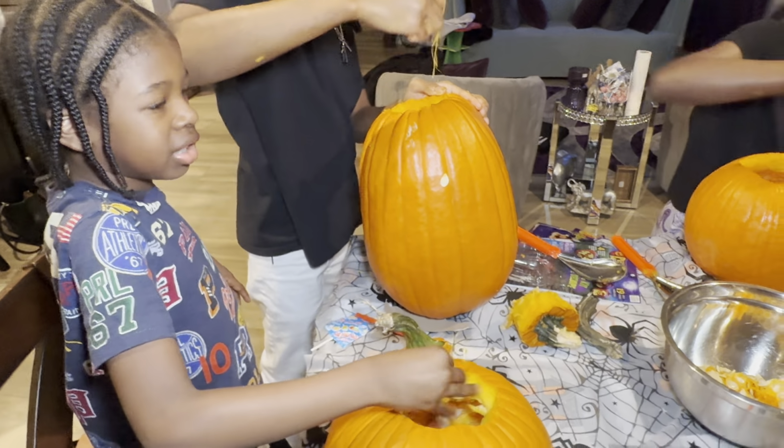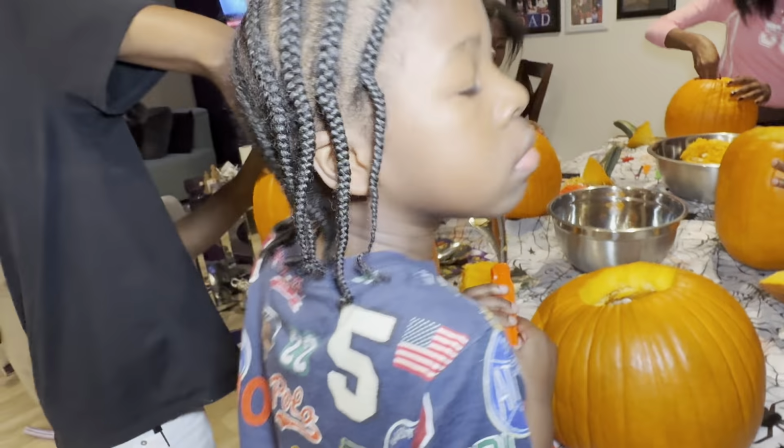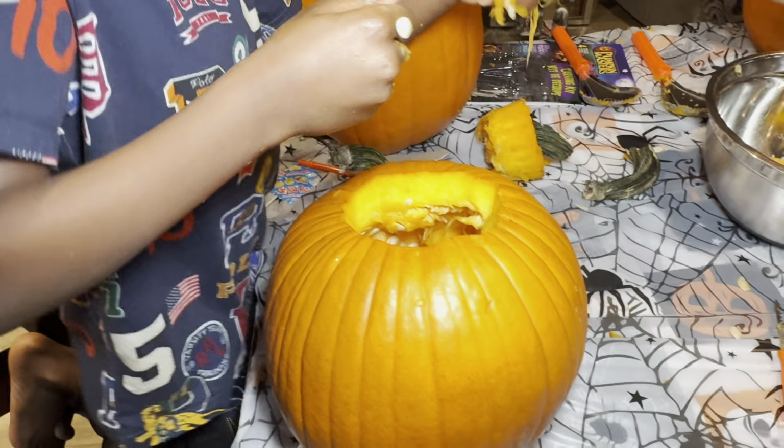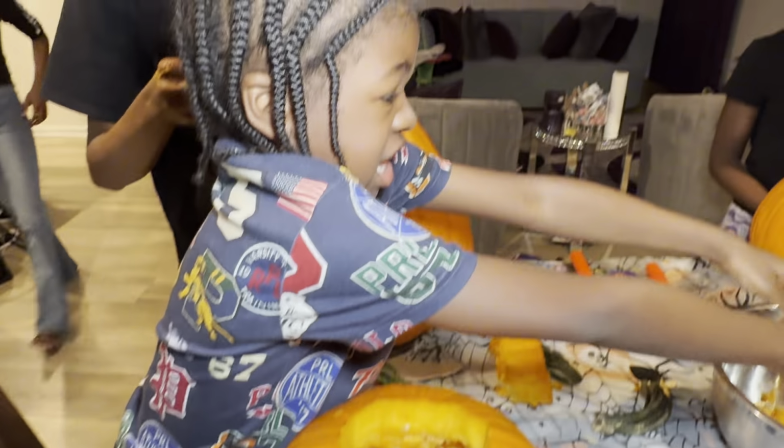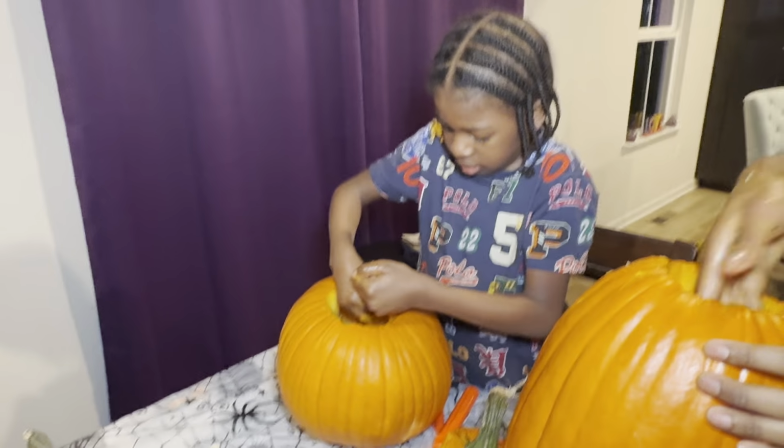I'm like, okay, come on, go ahead, do it. It's supposed to be disgusting. That's what it is, you're carving a pumpkin. He said, nope, let me pick my tool back up. You see the face? I mean, it be your own kids every time. Then he goes back in and decides, oh, okay, I guess it's not as bad. He tries it for a little bit, then he ends up picking his tool back up. At some point, I am going to have to help him because he is not feeling digging these guts out of this pumpkin.